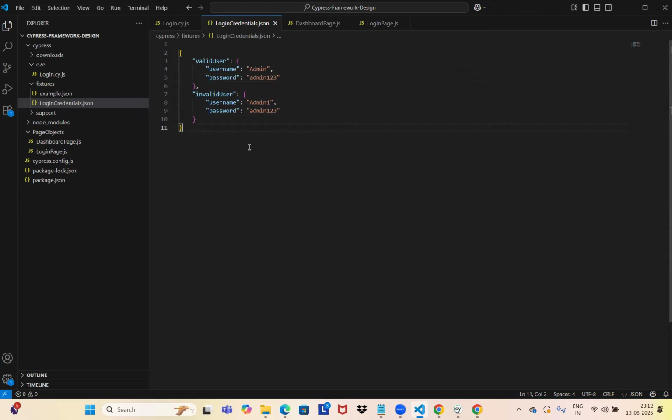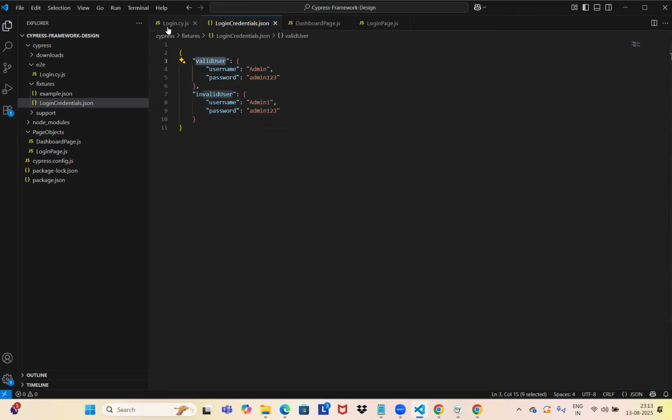So every time we don't need to pass them in the test case, and directly we can pass these credentials to our test case. How?